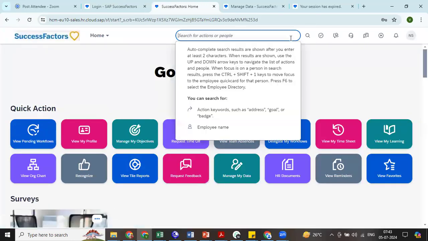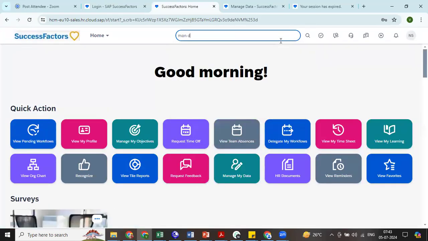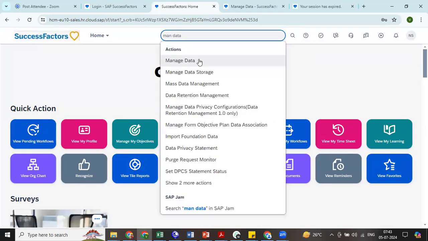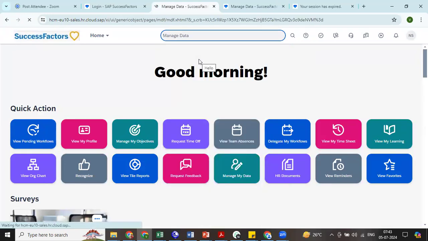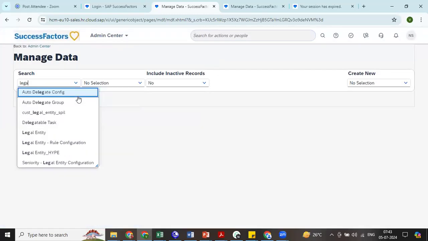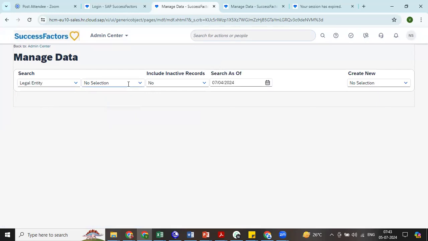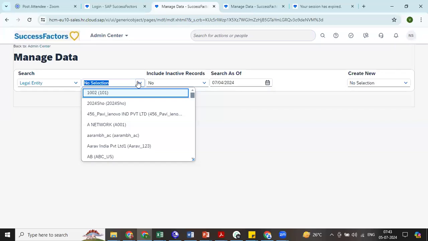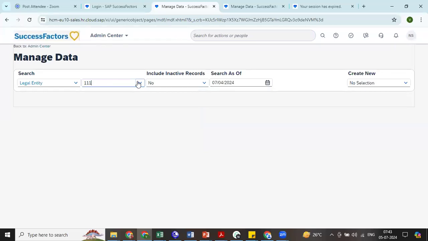What is not same? The fields which I need to. What field, which object? Legal entity. What is your company? 11199 UIBT Private Limited.